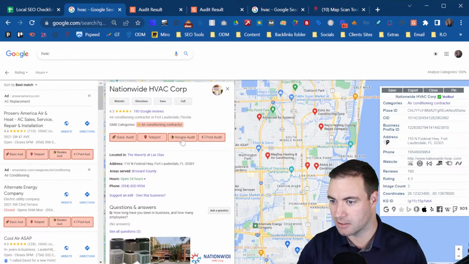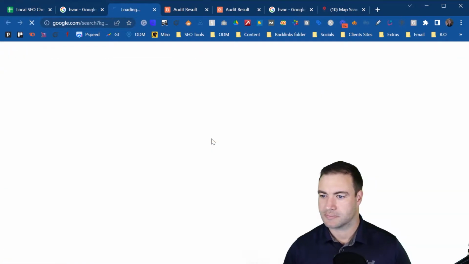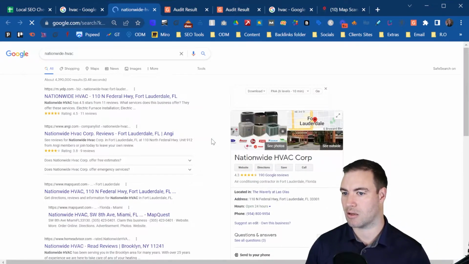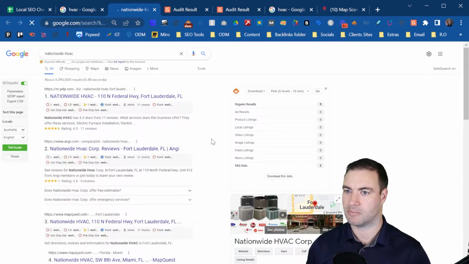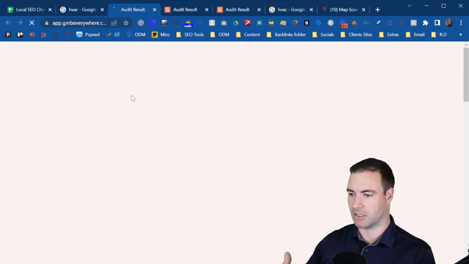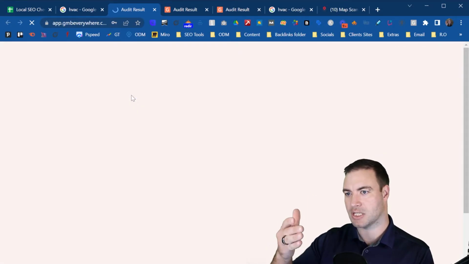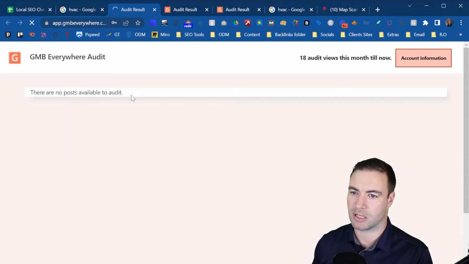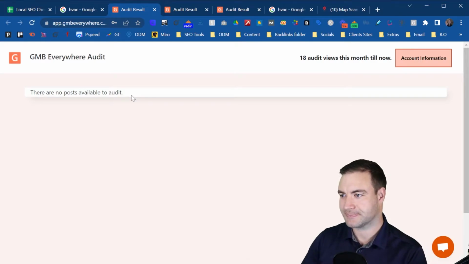Let's audit their profile now for posting. Let's check out their posts. You've got to leave your page open when the GMB audit is running.